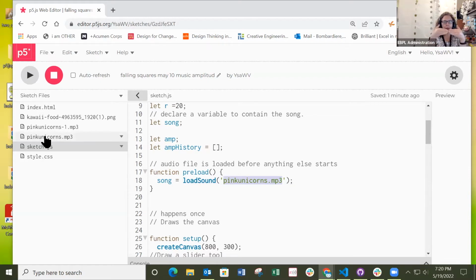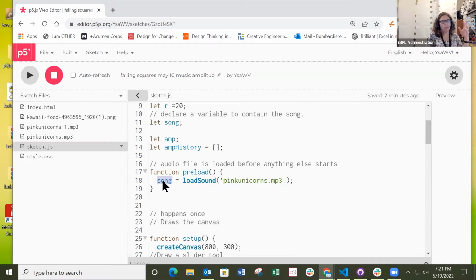So there is a connection between the two. Otherwise, the computer is not going to know how to find that file. So the load sound is going to call the song, and then the song, the pink unicorn MP3, is going to be placed into the variable song. And this variable song can be anything. You can call it kitty cats, but I just use song.